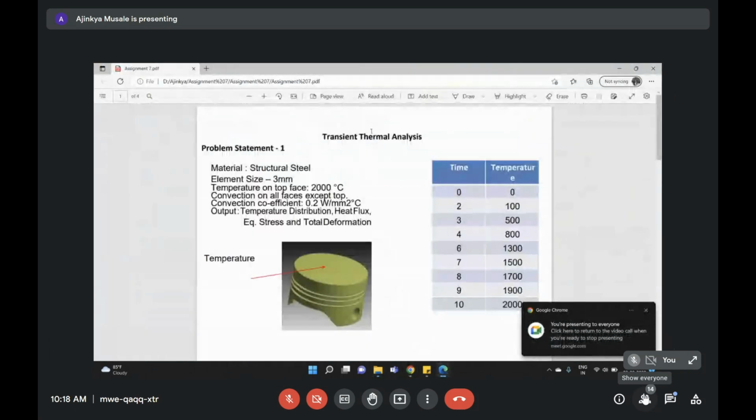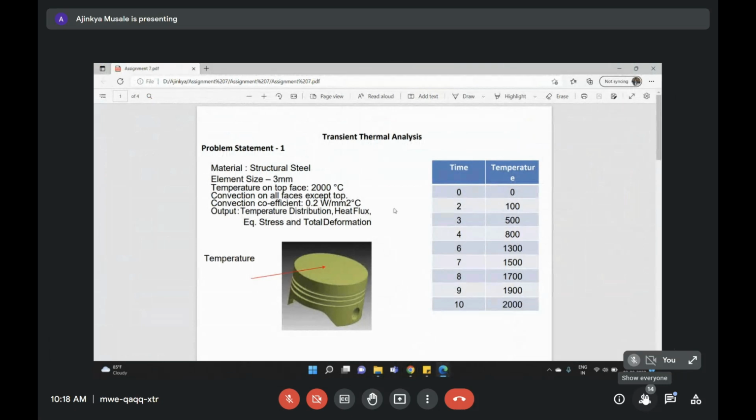Let's check what we have for today. Problem statement one says I need to calculate the piston. I think the same one which we calculated yesterday. But yesterday we just applied this temperature in a single step.